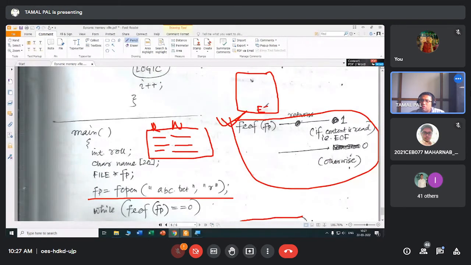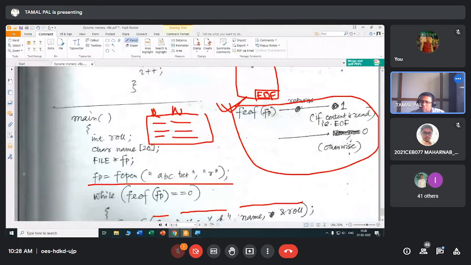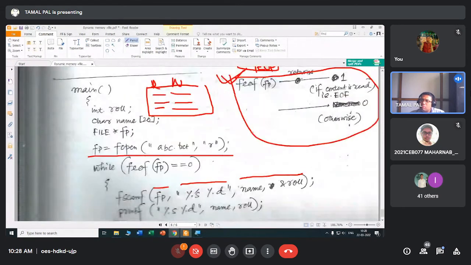So the last character is considered to be the end of file. If end of file is reached, that means no more information is available in the file to read. But if it is 0, then there is still information.